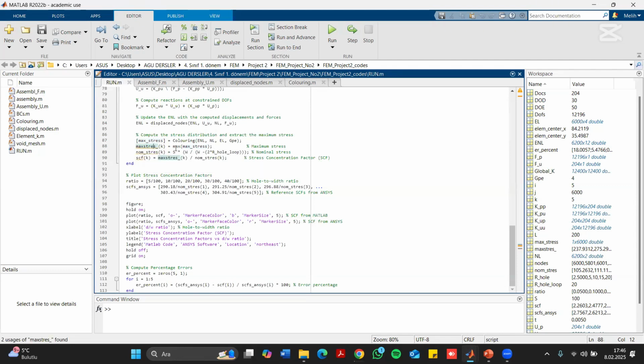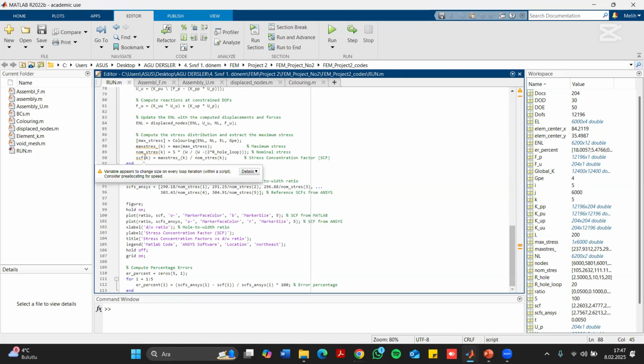So we create another matrix to get the higher values in that matrix. And then we get the max value and we store it in max stress.